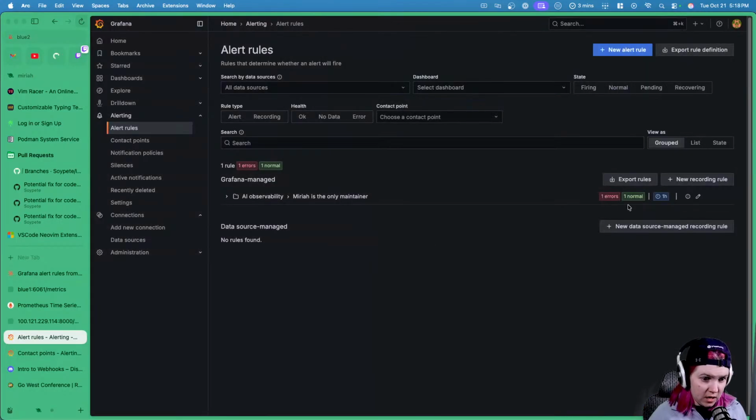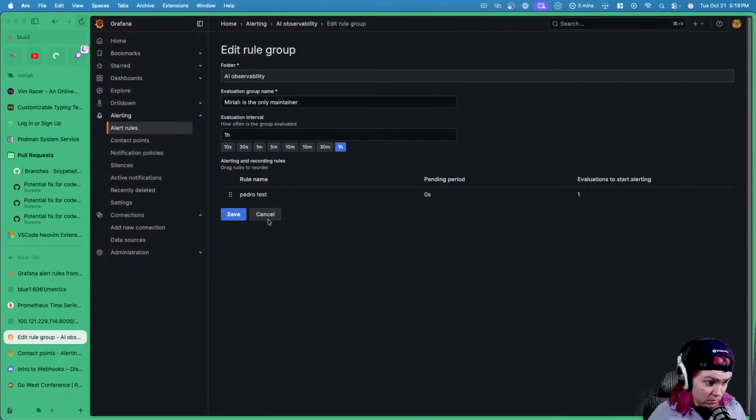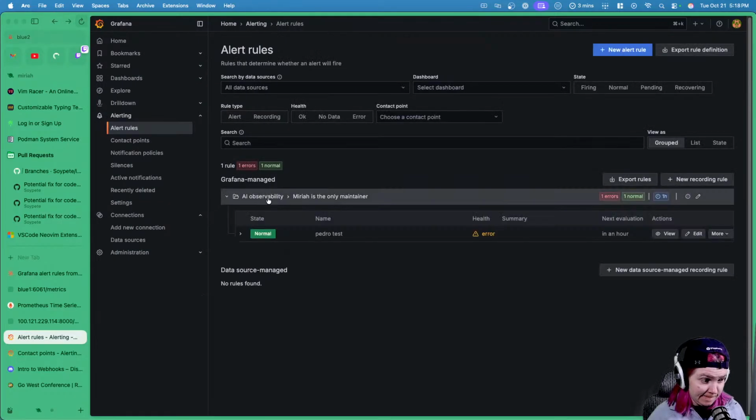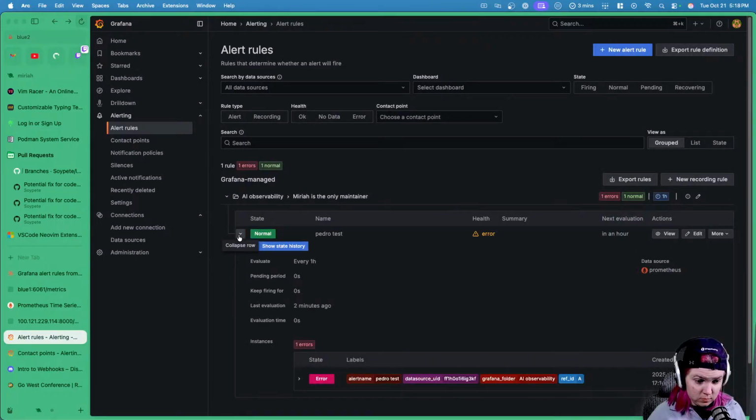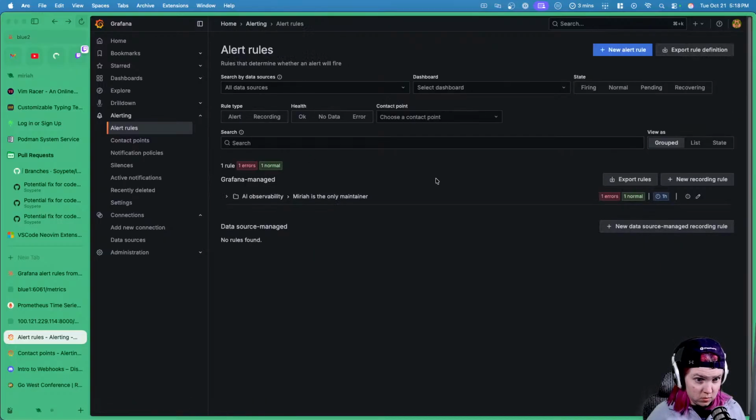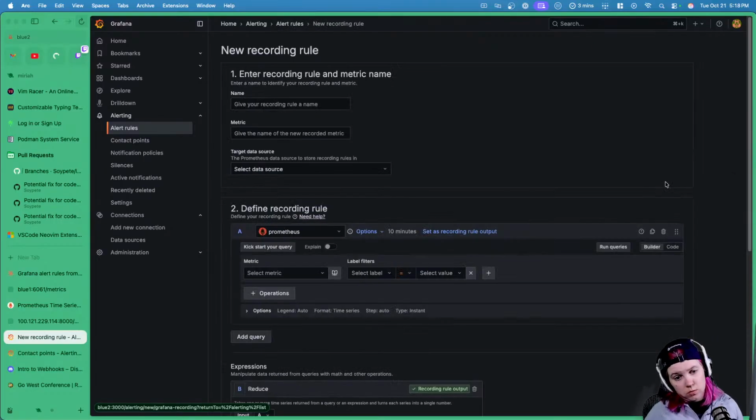Okay, so I can export them. Can I edit them? No. Data source Prometheus. Add new rule.